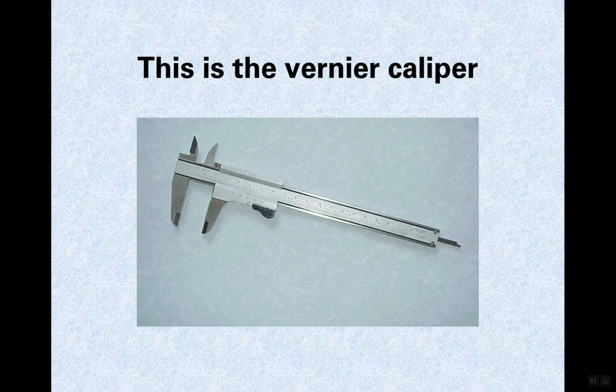Okay, so a vernier caliper is really useful for measuring in a bunch of different ways. And so this picture that we're looking at here, you've got little nibs which are on the top of the area over here. So for some reason you can't see my mouse. You have the jaws, and then in the back you have a depth measuring device. Okay, and the way it works is kind of a trick of physics in that there's an interference pattern between two sets of lines, and that magnifies how you know where in particular you are.